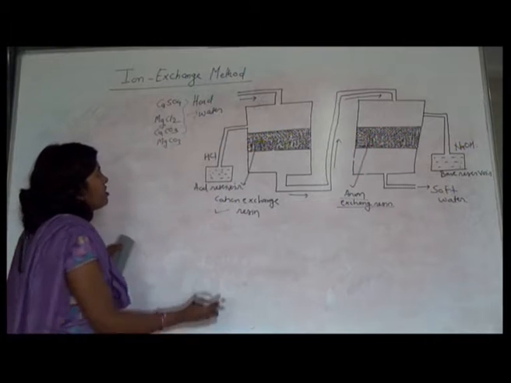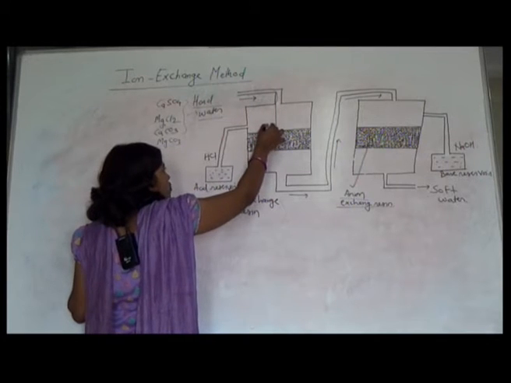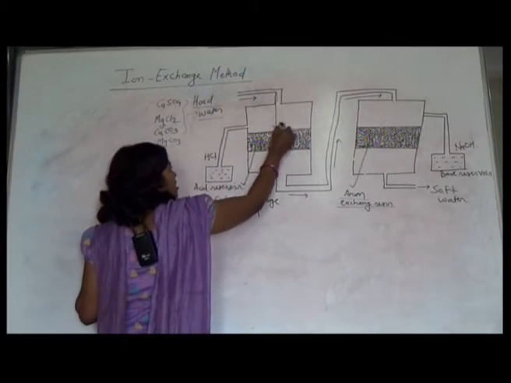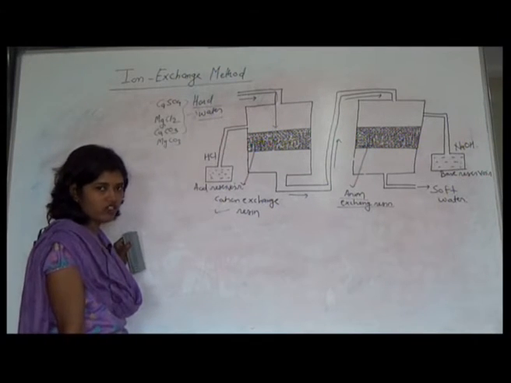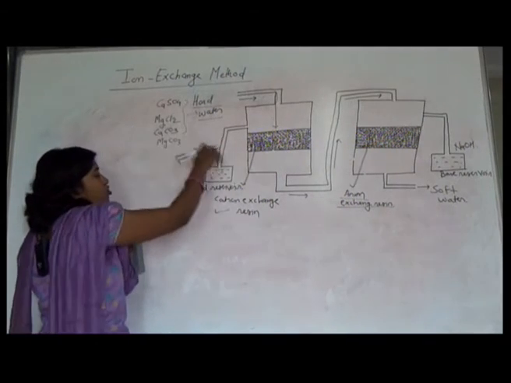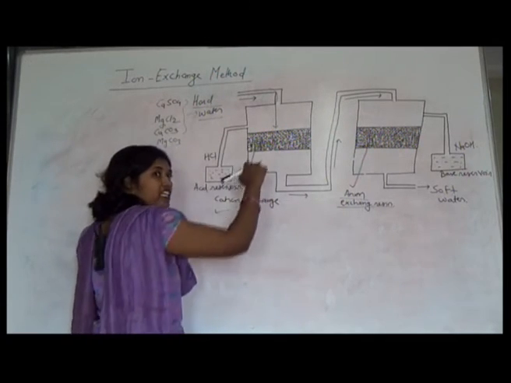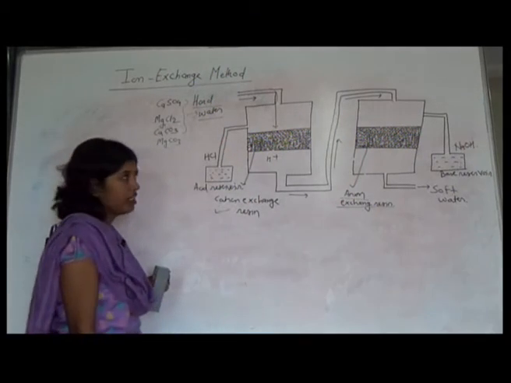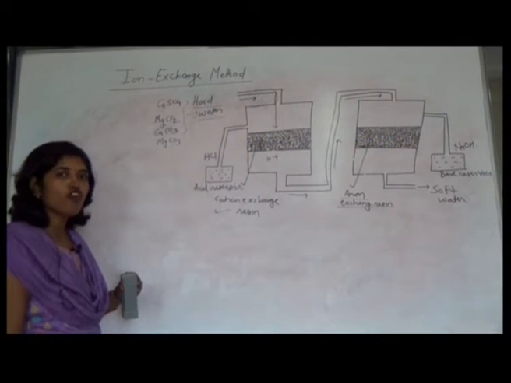Okay. So first step, that hard water which is to be softened is allowed to pass through this first tower which is packed with the cation exchange resin. That water comes in contact with these resins and the exchange reaction occurs, and that resin takes the cations causing hardness from the water, and at the same time that resin gives its H+ ion to the water, and it takes Ca2+ ion or Mg2+ ion from the water.